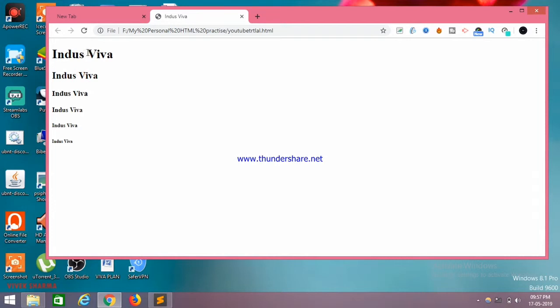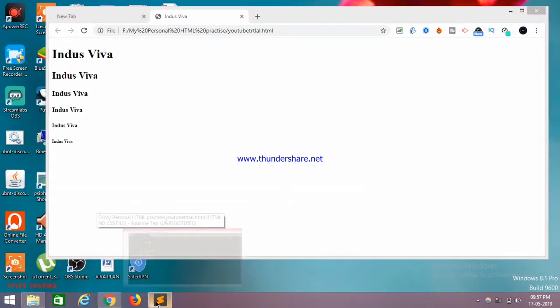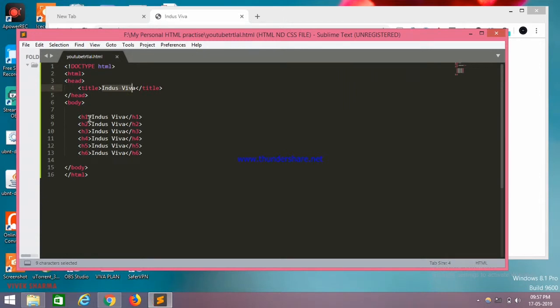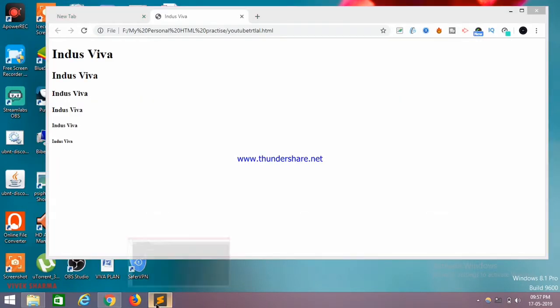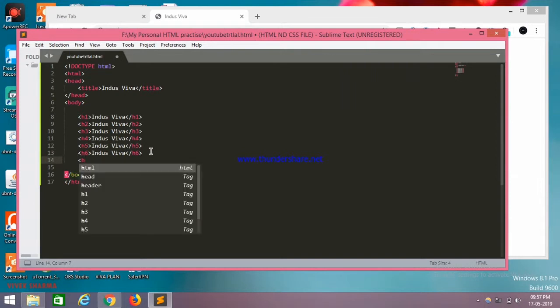So you can understand that h1 is the biggest one, h2 is smaller than 1, and h3 is smaller than 2. Basically there are up to heading 6 tags you need to know about, and there is no h7 tag. Let me show you. If I write h7, then what will happen?